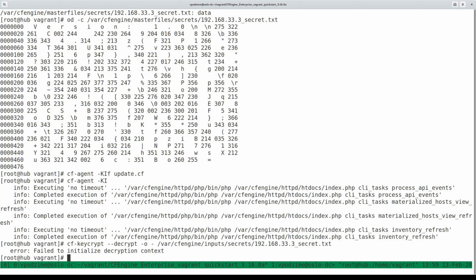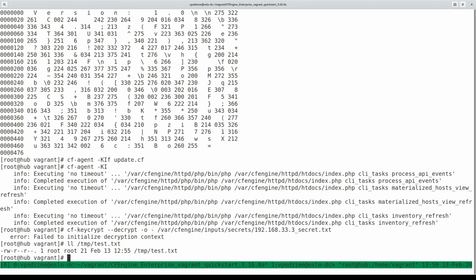So of course now we have the file here in temp, but the same way we did encrypt, we could have actually just specified dash here, and then we would be able to process standard input, and then the secret doesn't have to be stored anywhere unencrypted anytime. It will be just encrypted for the specific hosts.